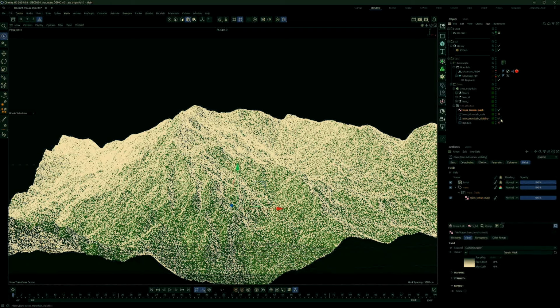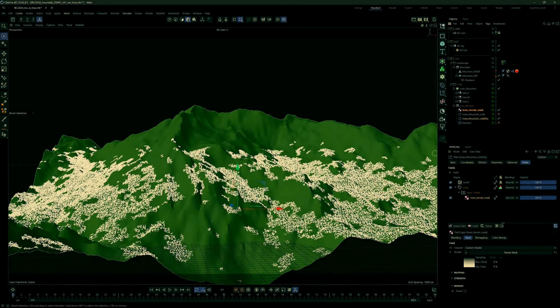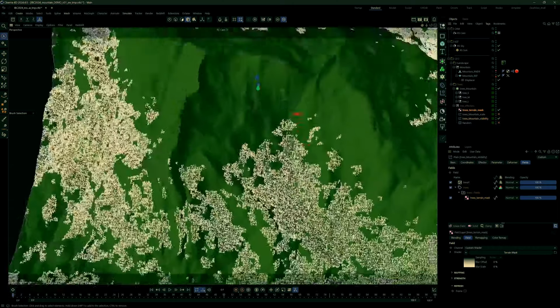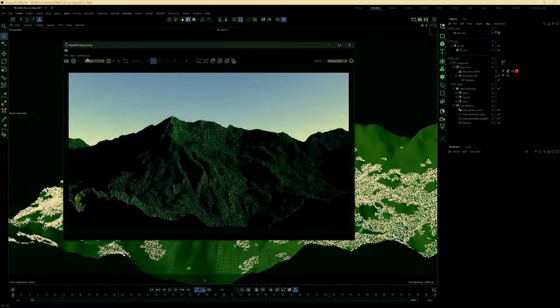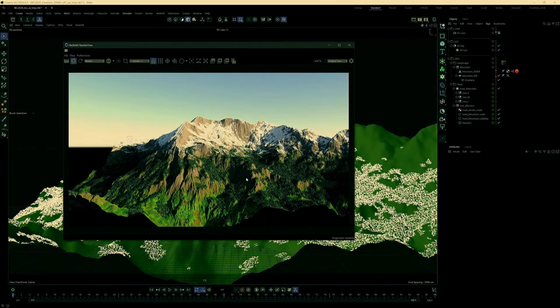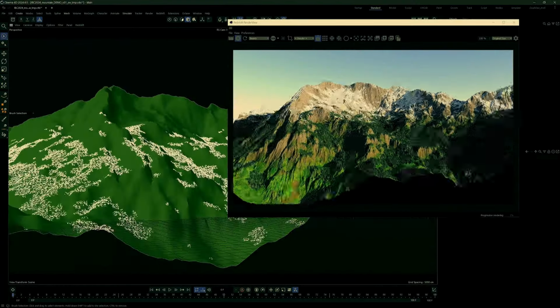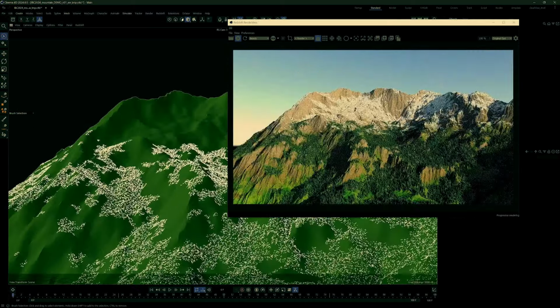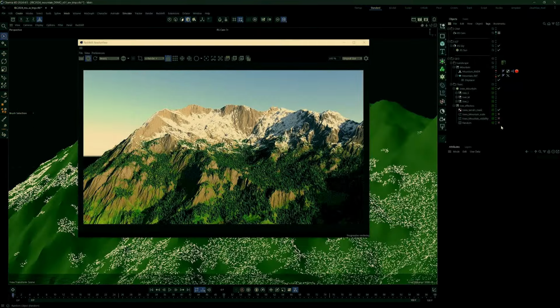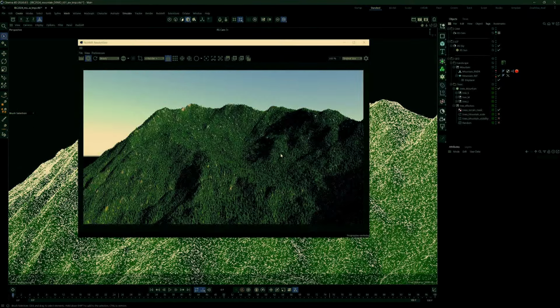This vertex map is then used in field effectors that control the visibility and the scale of the trees, and then you already get a nicer, more convincing-looking distribution of the trees. Again, it's super easy to control and super fast. You can just adjust your terrain shader.